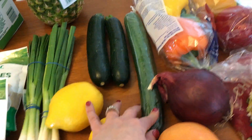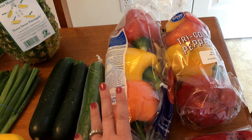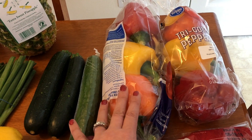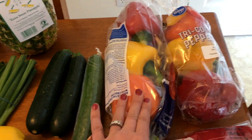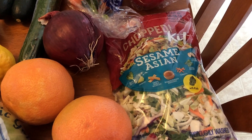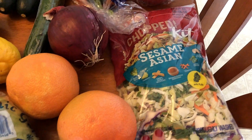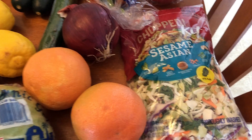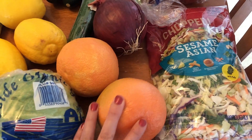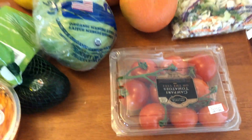Pineapple. Cucumber. I got two packages of peppers — I'm going to be doing stuffed peppers with one of them, the other one I'll need for fajitas, and I also like to dip my hummus in it, so lots of peppers going on. Sesame Asian salad kit — I'm going to eat this this weekend with some chicken cilantro wontons. That's like one of my favorite weekend lunches or dinners. Two grapefruit for breakfast. And then some tomatoes for my salads.